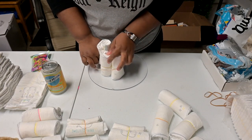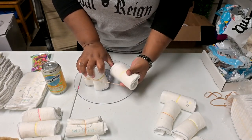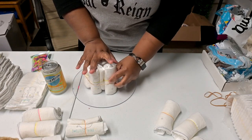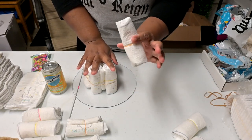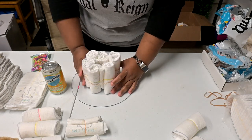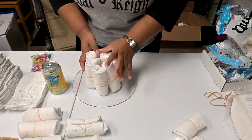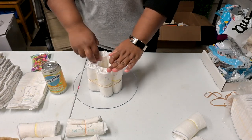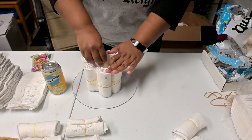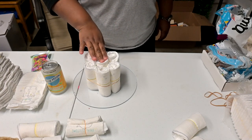I'm using an extra large rubber band to start securing the first set, or the inner circle, of the first tier. This tier does have two rows of diapers, so if you were just using all diapers you would probably have two rows. I'm trying to face it so the crease of the diaper rolls is on the inside so it doesn't interfere. Since this cake stand has a hole in the middle, we're just placing the center piece in there — some cake stands don't have a hole, so it depends on what kind you're using.